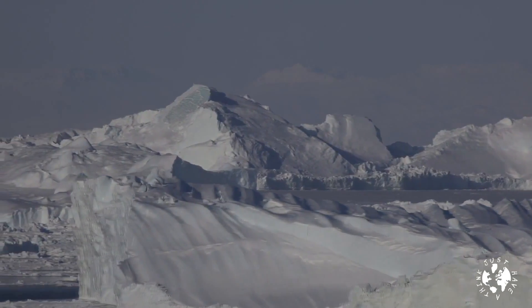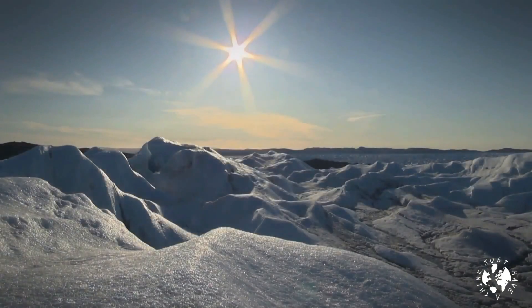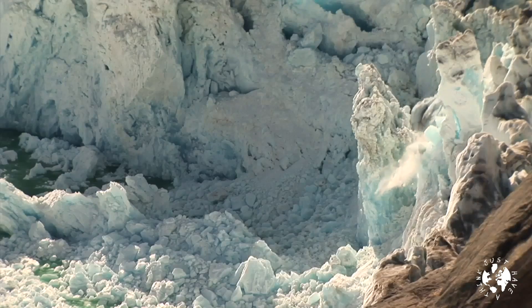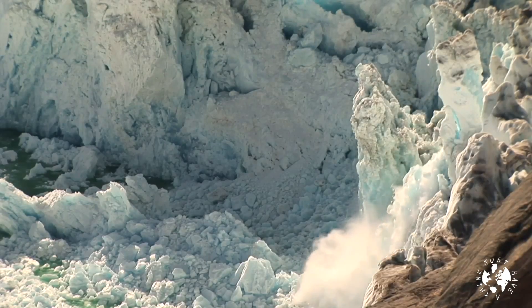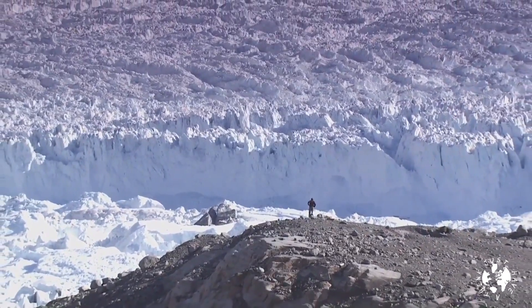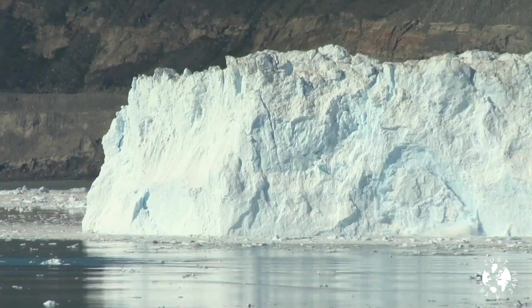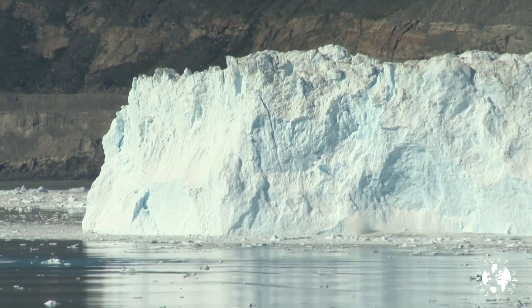Surface mass balance in Greenland is dominated by snowfall. Generally you get accumulation for nine months of the year and then you get snow loss — or what the scientists call ablation — through June, July and August. Layers of snow are gradually compressed into glacier ice and start to flow downslope, driven by surface melt at lower altitudes and more snowfall at the higher points. So surface mass balance drives the internal flow of glaciers, and there are several variables that go into calculating the annual increases and decreases.